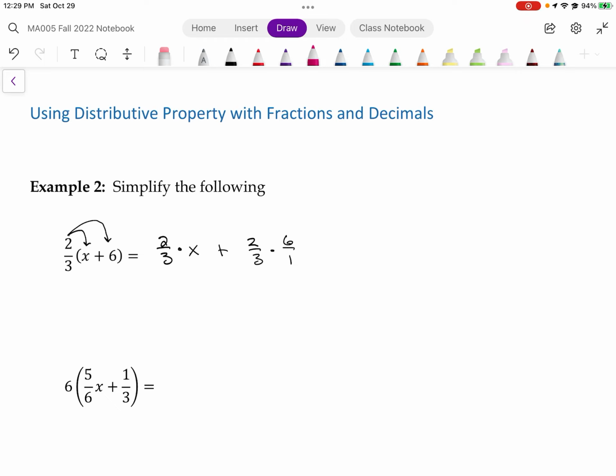So we get 2/3 of 6, so you can do that on your calculator, or you can say there's 6 and 3 here. How many 3's are in 6? We've got 2. How many 3's are in 3? 1. So we get 4. 2/3 of 6 is 4. Or you can do it by canceling, or you can just do it on your calculator. So we get 2/3 x plus 4. Now 2/3 x can also be written as 2x over 3, because the x has an over 1, right? And they're multiplied together. So the x can be up on the top with the 2, plus 4. If that confuses you, stop, maybe listen again, and think about that.